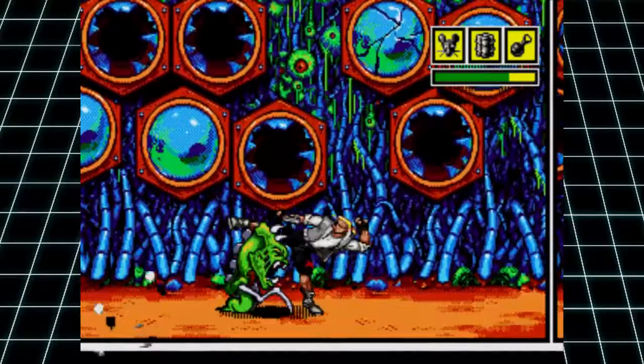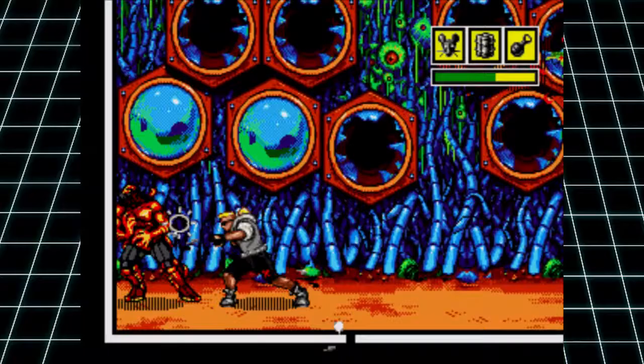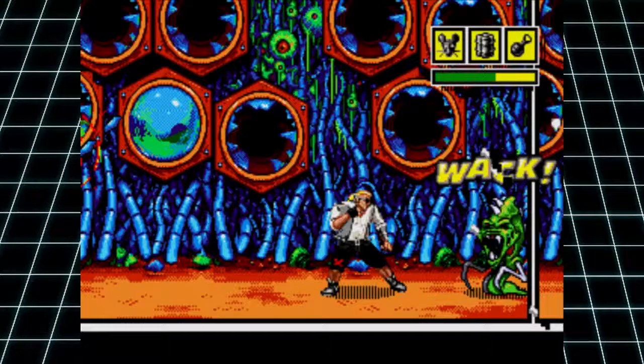Let's see if I can get it to happen. Come on. There we go. I mean, now he turns into a... There you go. And you can see the spring attack that he uses. Now you can use that to hit other guys in the head. It's kind of neat.